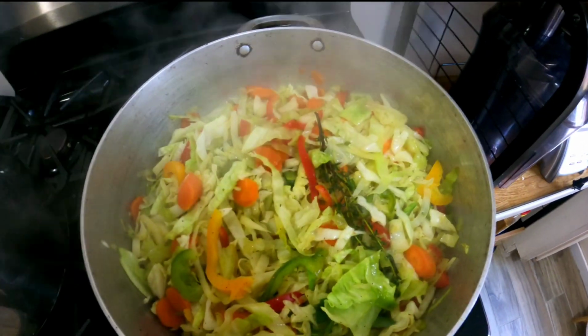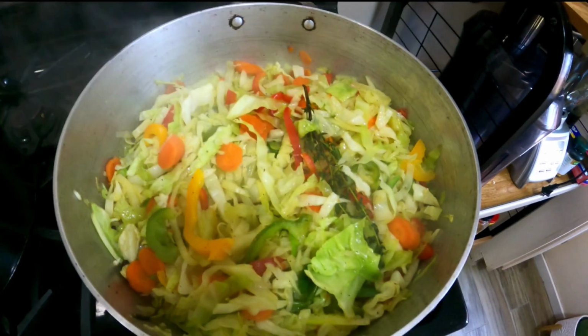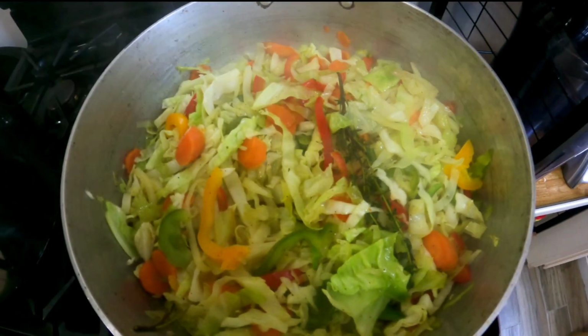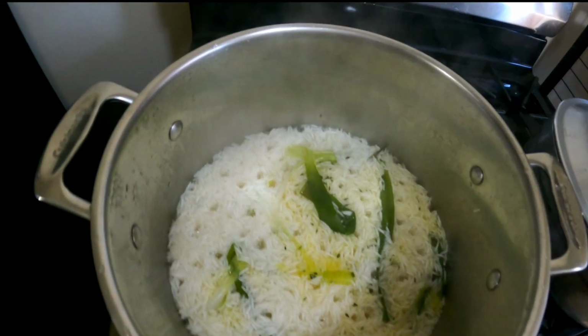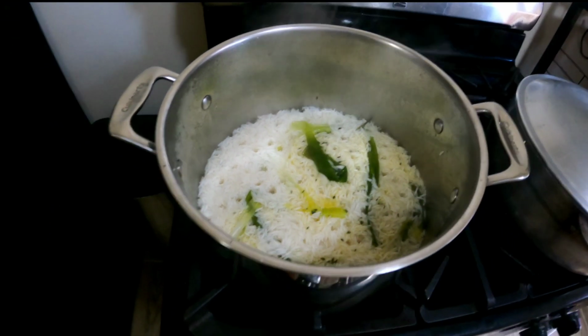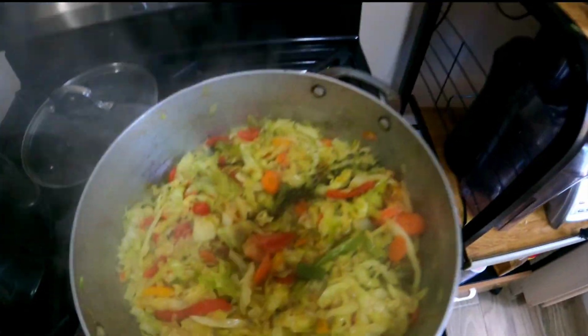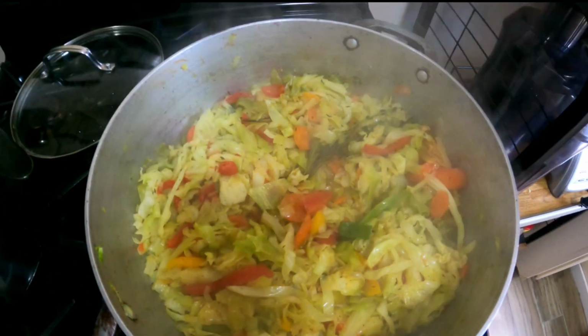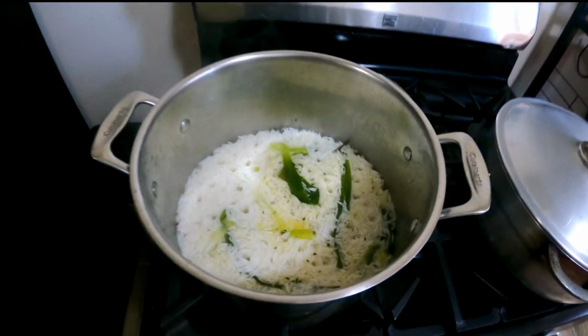Very colorful. I'm now gonna cover it and allow it to steam for probably the next 5 minutes. Soon come, freestyle. So freestyle, I have some white rice here cooking, to go with the cabbage and corned beef. Cabbage is being steamed down now, guys. Soon ready. So yeah, stick and stay.